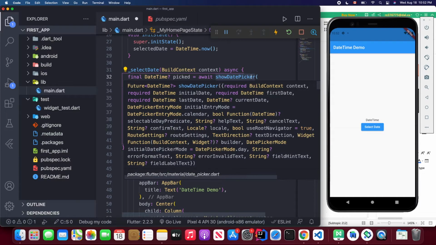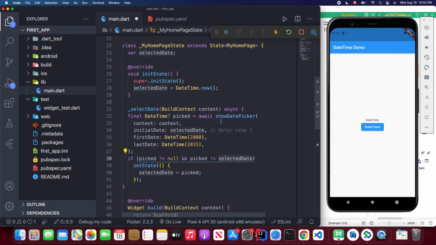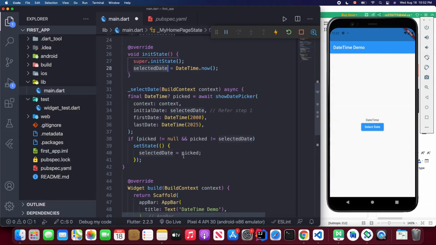If user click cancel, right, so we will not get anything back from the user, so the value will be null. So we can now call this setState method, and we want the value is not null, means the user select some date, and also it's not equal the day we initialized, so we will change the state.